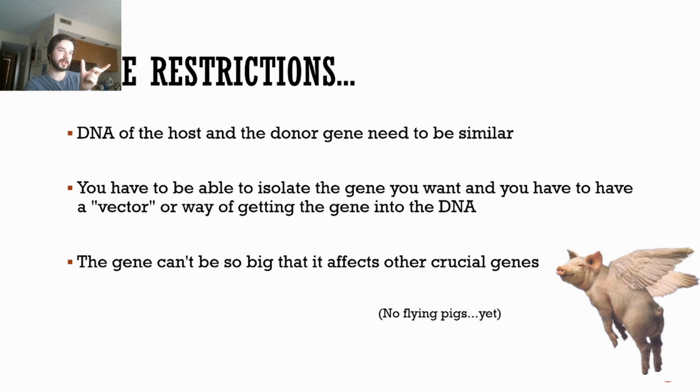You can imagine, for example, going back to the pig example, the amount of genes necessary to make a fully functioning wing is a lot of information, and if you were to plop that down in the middle of someone's DNA sequence, you could knock out genes that are important for organ development, limb development, and vital hormone and chemical production, those kinds of things. That's going to really mess somebody up.